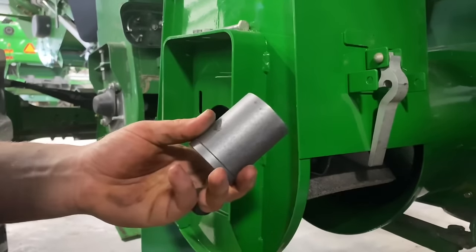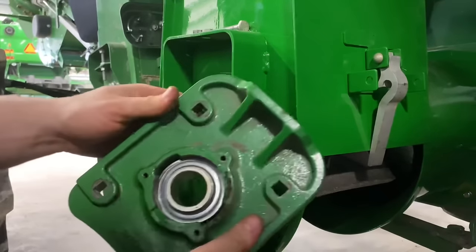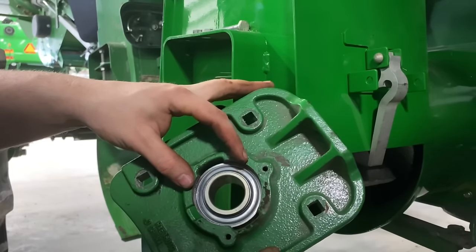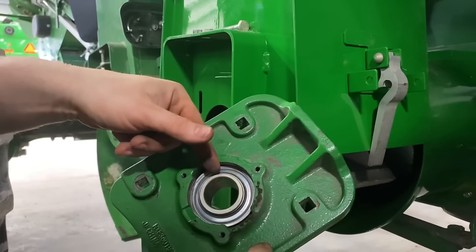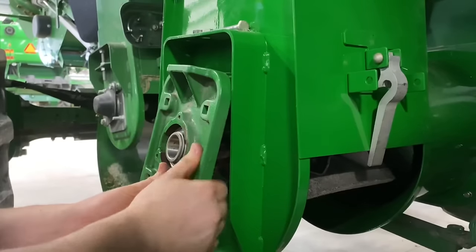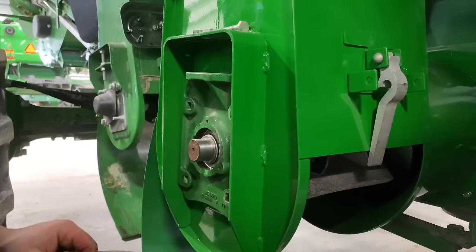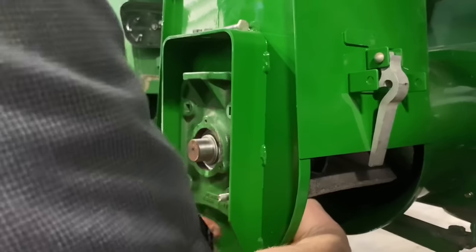Okay, now we put our spacer in. And I put a new bearing in this housing, and it has these cutouts here to where you can hit the bearing with a punch and a hammer and turn it sideways and pull it out. And then you put a new one in sideways, and then you just twist it into position to lock it in. And we just put our bolts in. Don't tighten them, just gonna put them in for right now.